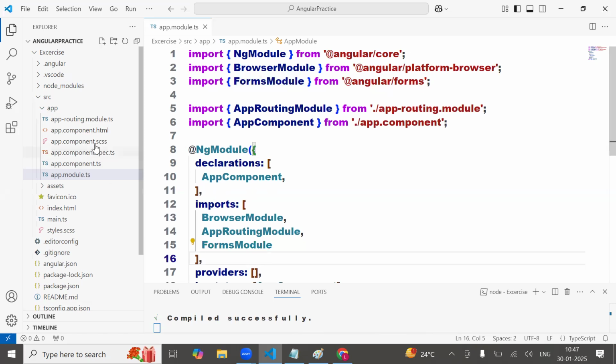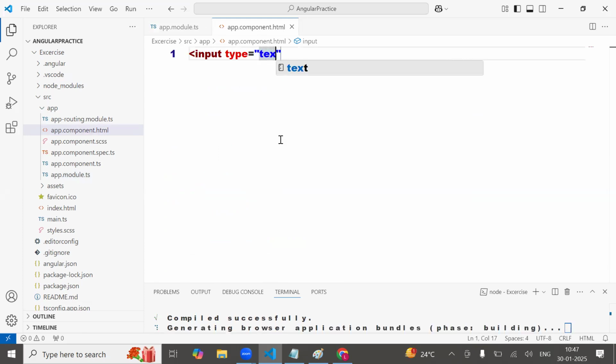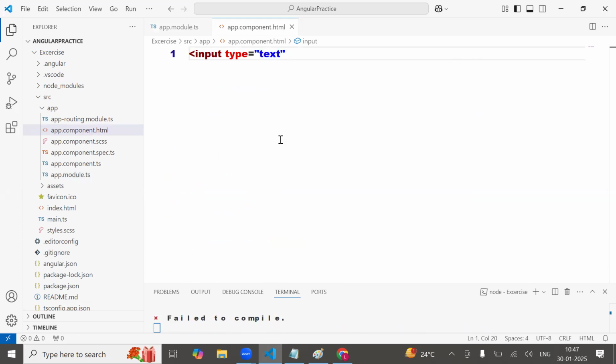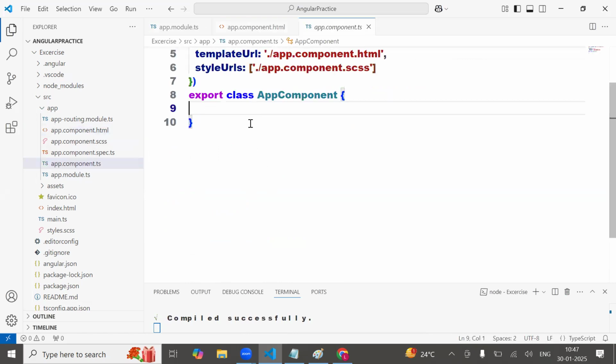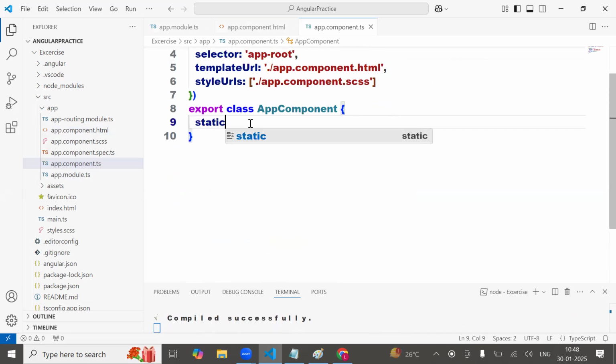Once we are done with that, go to your HTML, design an input type equal to text, and say this is your input variable. Now I need to bind data to this particular input. Go to the TS file and say static binding.